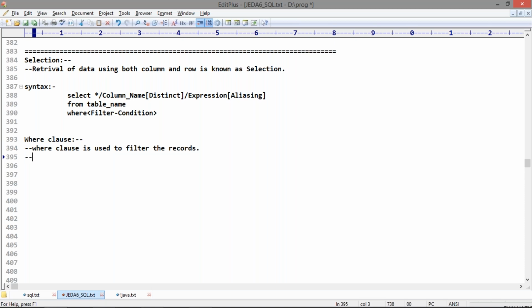Next point: how will this where clause execute? The where clause will execute row by row.